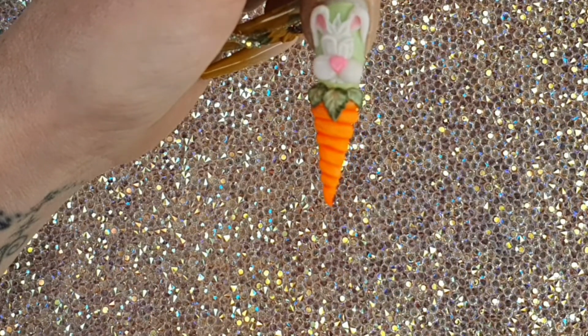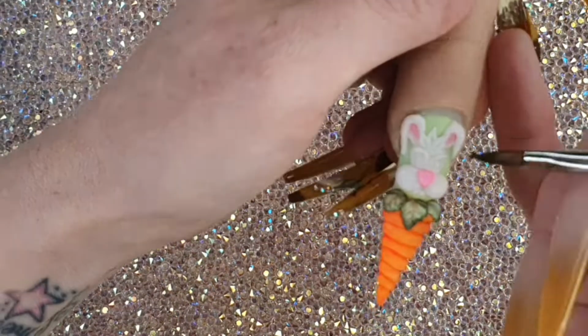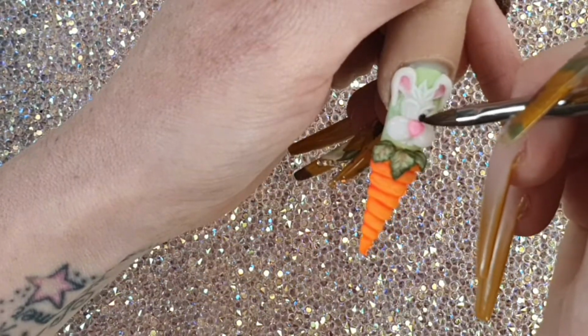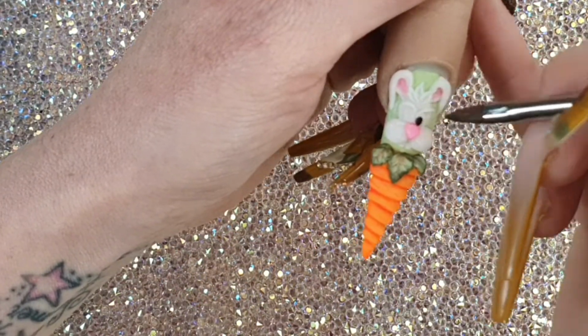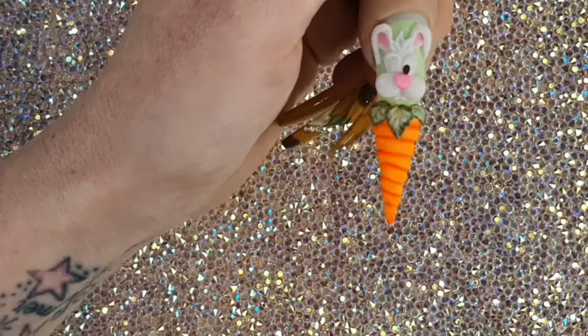So onto his pupils. You want really, really tiny beads here. Drain the back of your brush on some towel just to avoid it seeping everywhere.